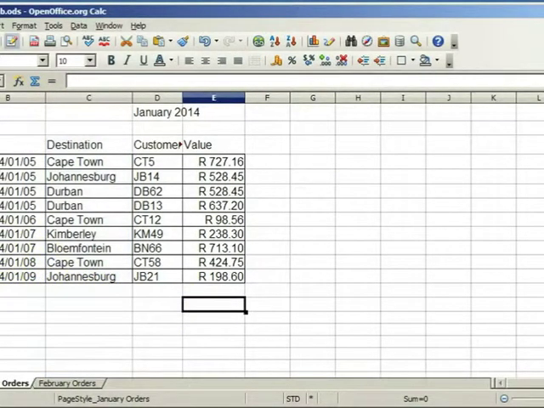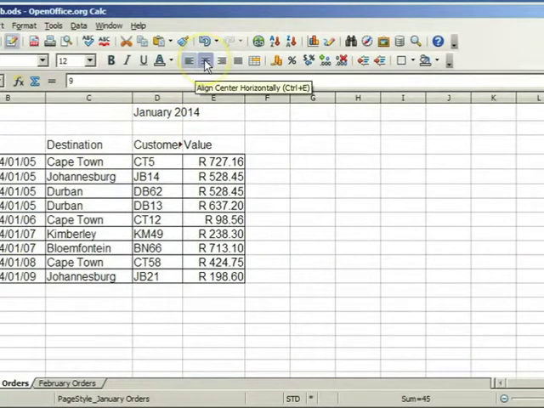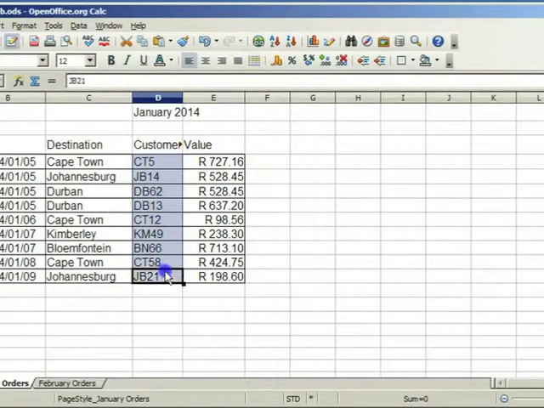Select all the data in column A. Data can also be selected by dragging. Center the data horizontally in the column. Select all the data in column D. Data that's close to the edge of the cell can sometimes be difficult to read. Increase the indent.